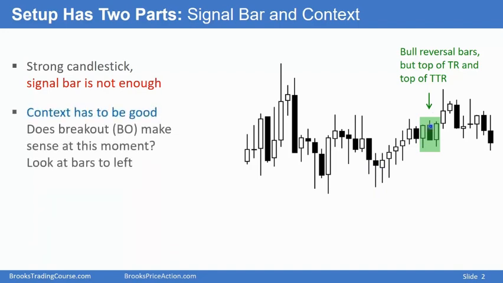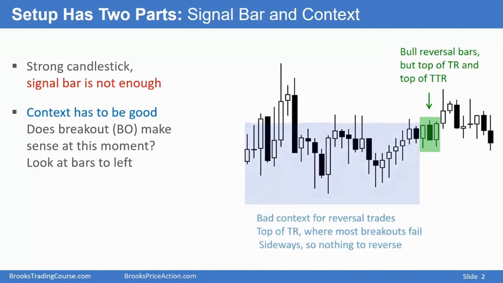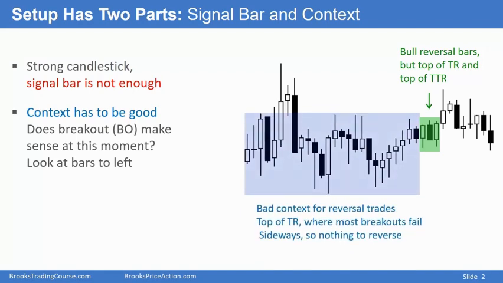In general, markets have inertia, and if they're sideways, chances are they'll continue sideways. So buying at the top, hoping that a breakout will be successful, is a low probability bet. Always look to the left. The left is the context. And if the context does not support the trade, then your trade has a low probability of success. More likely, if the market goes above the high of either of these bars, it will only go up for a bar or two, and the trading range will continue.